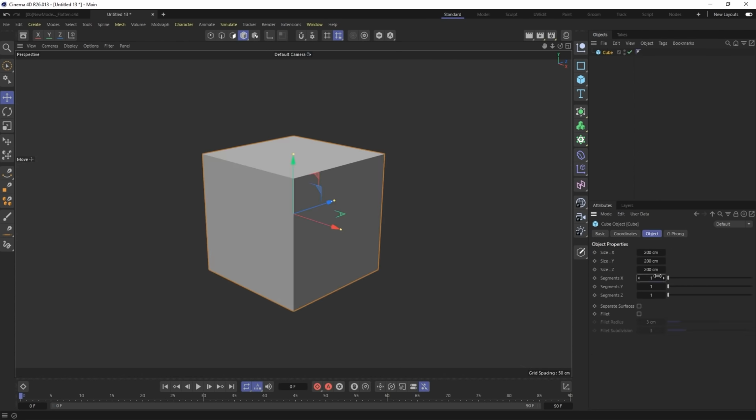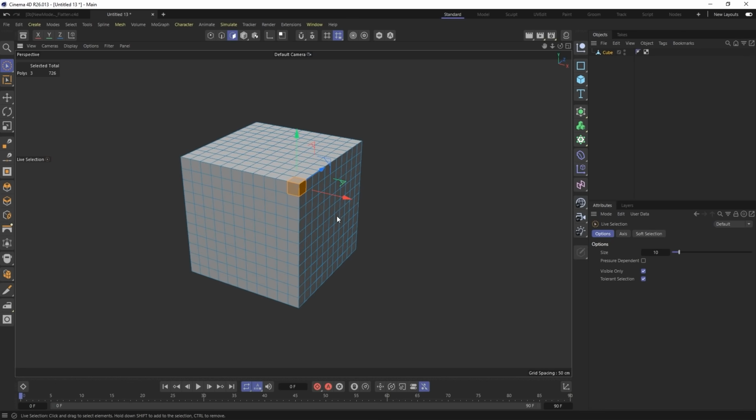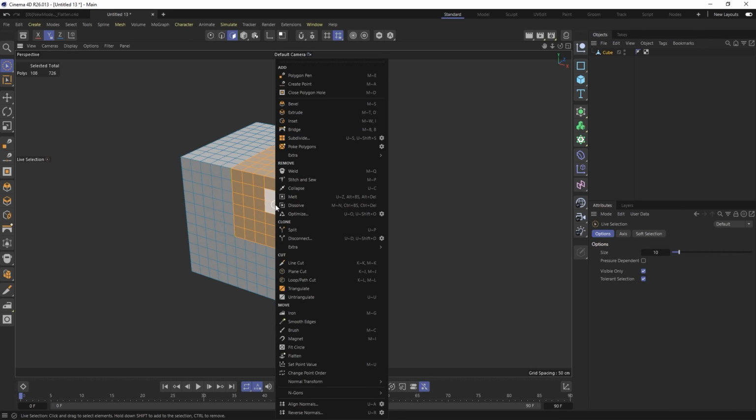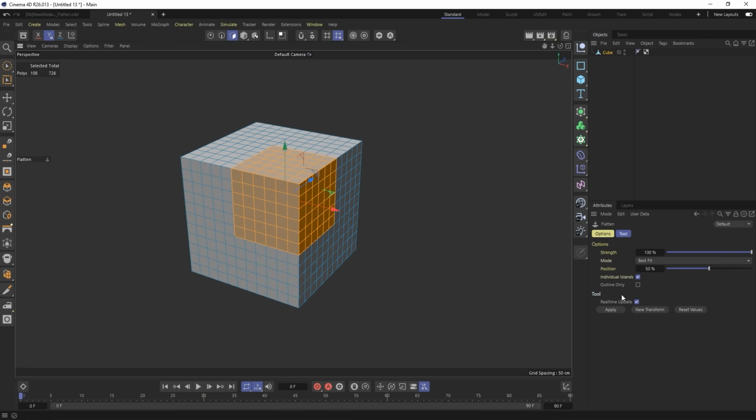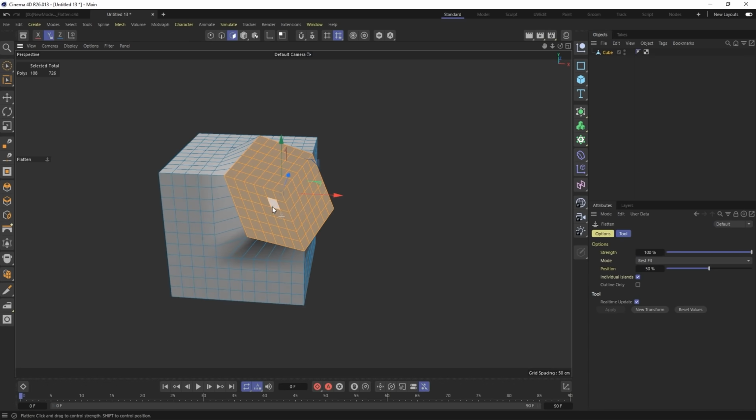Create a cube. Do a bunch of subdivisions, 11 by 11 by 11 should do it for us. Make it editable, select polygon mode, select these ones in the corner, and grow, grow, grow, grow, grow, with U and Y as grow. And right-clicking, you will see another new tool called flatten. Selecting flatten, you'll see that there's very few settings, pretty straightforward tool. If I click and start dragging, you're going to see my current selection completely flatten itself out based on its normals.